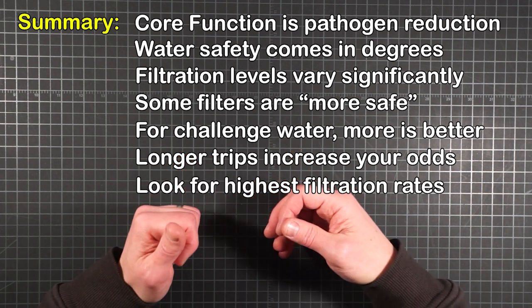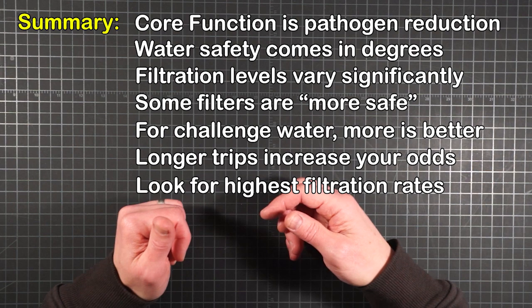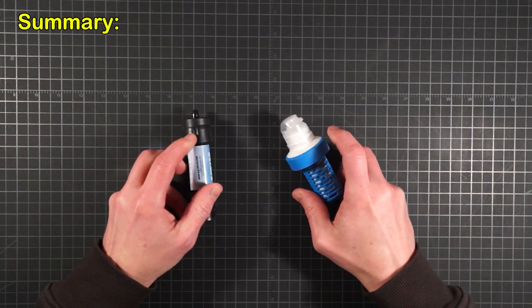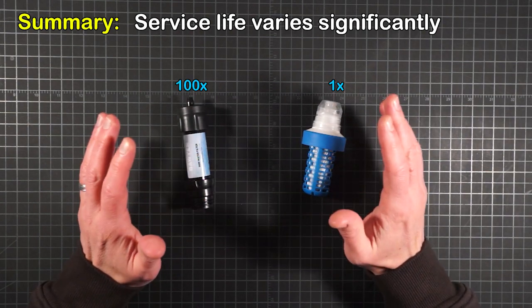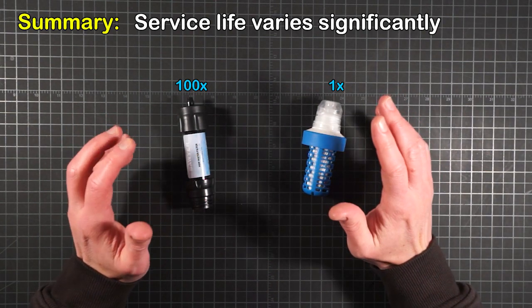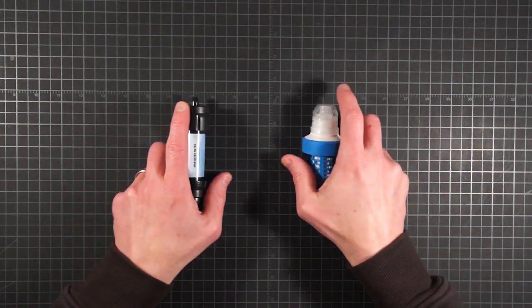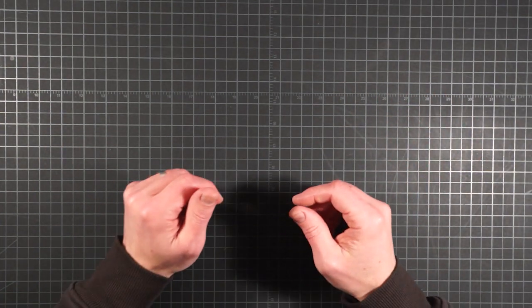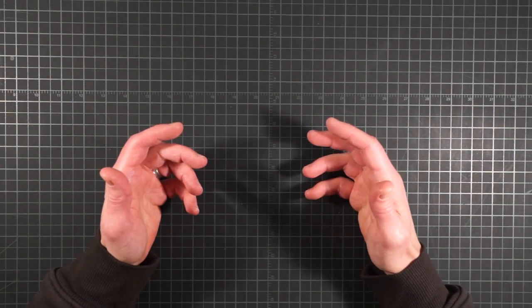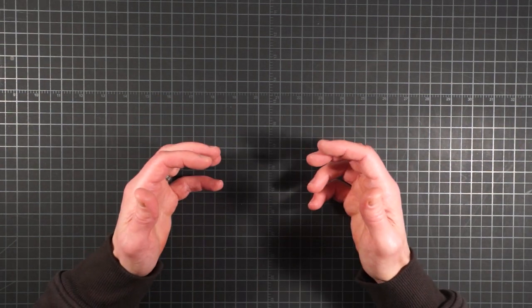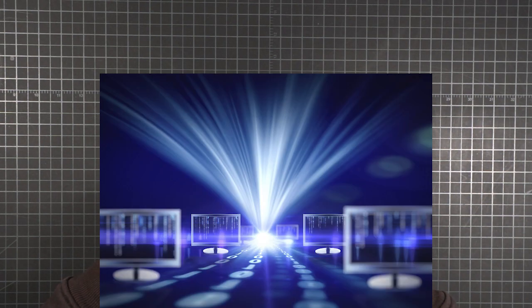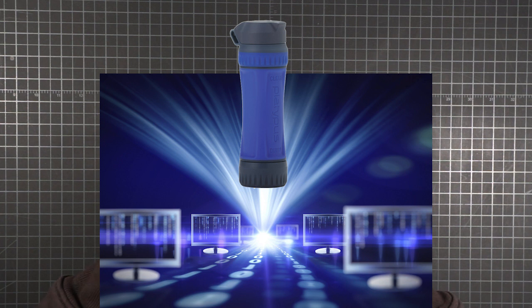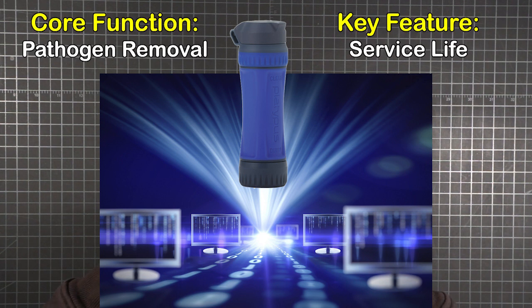So if you anticipate significant need, look for filters with the highest log removal rates. Filters can differ by powers of 10 over their service life as well, and this will affect cost of replacement and has the potential to impact reliability when you're deep in the backcountry. I'm hoping the discussion can help serve as part of your toolbox for evaluating other filters not mentioned here. And there's a ton of brands out there, and they will keep appearing over time. So, when you see the interwebs light up with talk of the latest new filter, put it through a quick comparison based on core function and key feature, just for perspective on where it fits in.